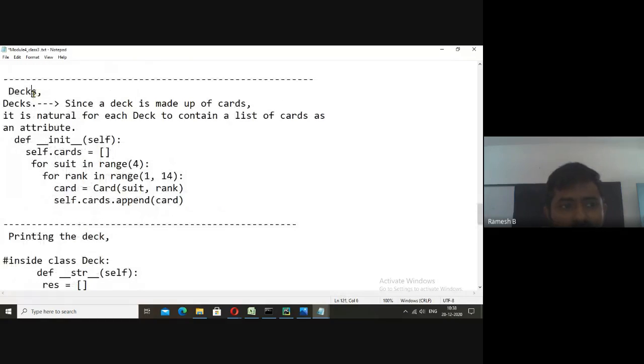The next thing is decks. Deck is the one which creates group of cards. Say different players will be given group of cards.